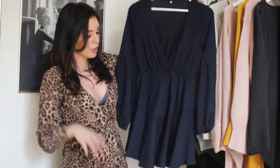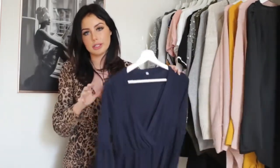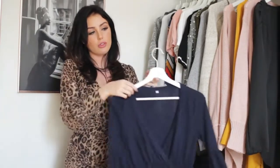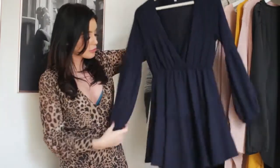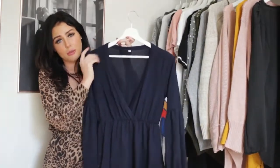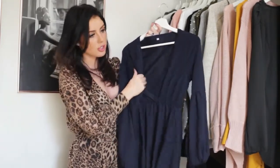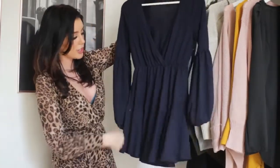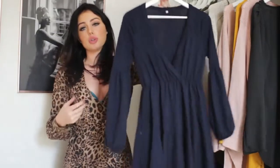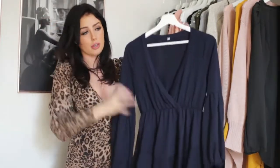The next piece actually devastated me — I'm quite tall and it's just too short on me. But for someone of average height, around five foot five or under, this will work perfectly. It's a stunning navy knit dress — so soft, like a blanket — with a frilly skirt, balloon sleeves, and a V-neck. It is just gorgeous and I really wish I wasn't so tall so I could wear it.